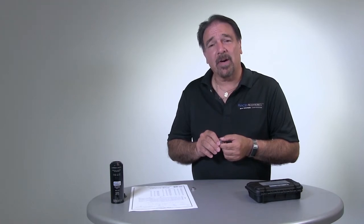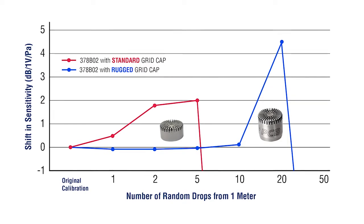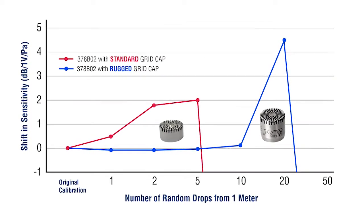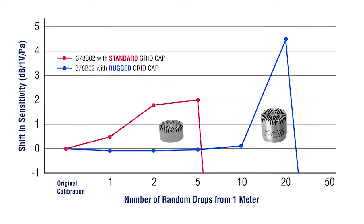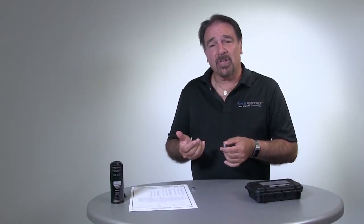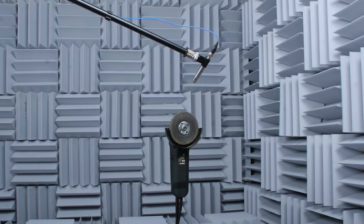Customers have requested PCB to come out with this rugged line because they want to extend the lifespan of their microphones. Through in-house random drop testing on multiple hard surfaces, PCB has proven that the rugged grid cap extends the life of the microphone when unintended contact occurs, which may cause damage. I try to think of myself as being very cautious and careful when I carry microphones — whether I'm performing with national acts with my local band or in the test lab with our engineers — I myself have even dropped microphones, knocked over stands, had them hit out of my hands, or had them roll off the table. So no matter how cautious you are, we've all experienced that.